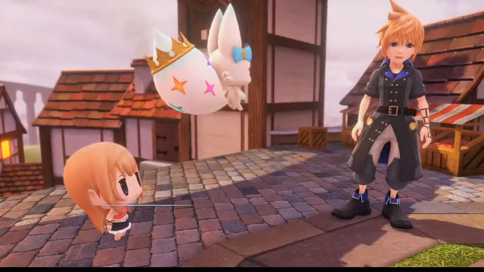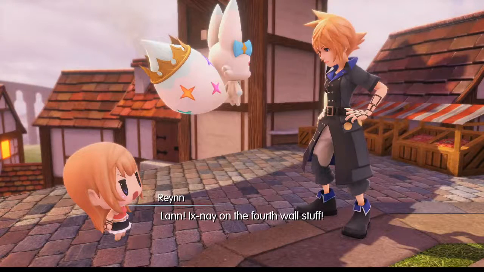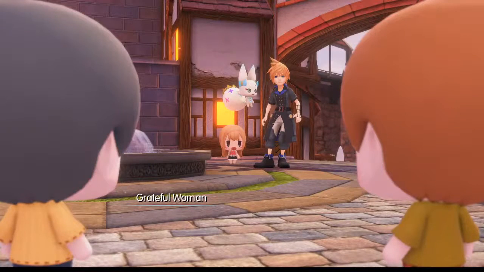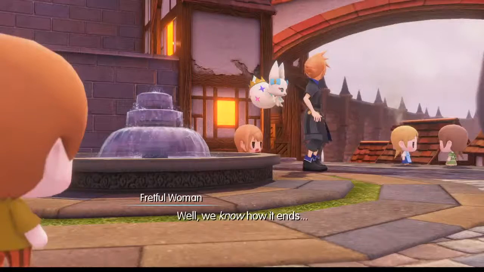Oh, fire whoever wrote that little hook in. Ron, ixnay on the fourth wall stuff. Giants. Oh, whoops. Are they Bahamutian soldiers? But they drove the mirages off for us. It's just like the prophecy, word for word. But which one? Well, we know how it ends.